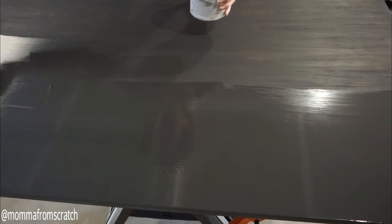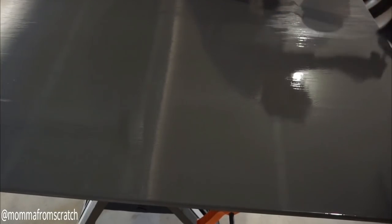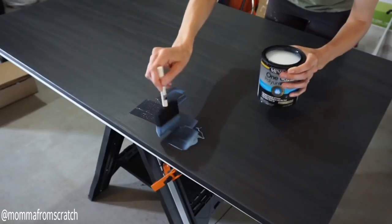I went in with a third coat of stain using a sponge brush to get a more even application. I normally don't do this, but with this stain I preferred it because I could really brush it in and let it soak into the surface. I actually let the stain sit for a bit and then wiped it off — typically I just rub it in, but this time I let it sit. Once that had dried for a full day, I went in with the wax.